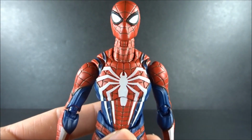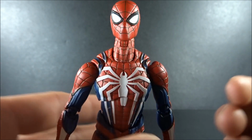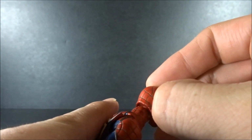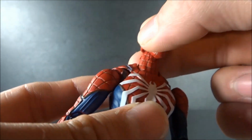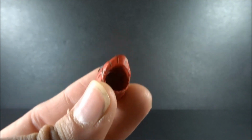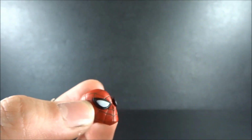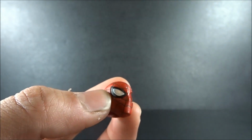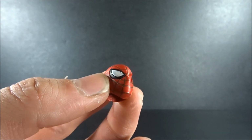And we'll show you how to dig out the eyes. So it comes with a little plastic tool that you can use to dig out the eyes. You can either use your fingernails, which I started doing, but at one point I felt like I'm just scratching off the paint. See, it comes off like that. But what you're meant to do is take off the head, and there's these little joints in there that you can poke out using this right here. So then you just poke it out, the eye comes out, take it out. Let's see, you pick out some of the other eyes you want, like the super squinty.